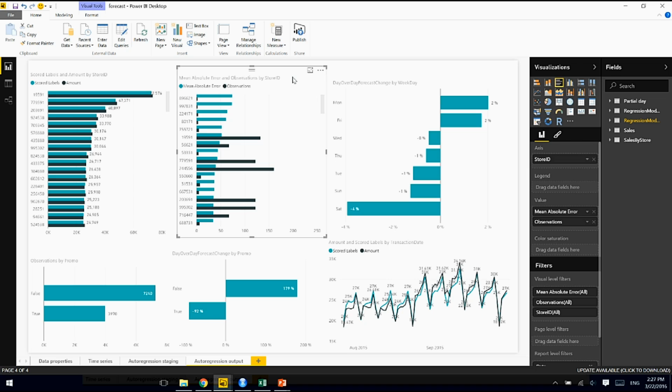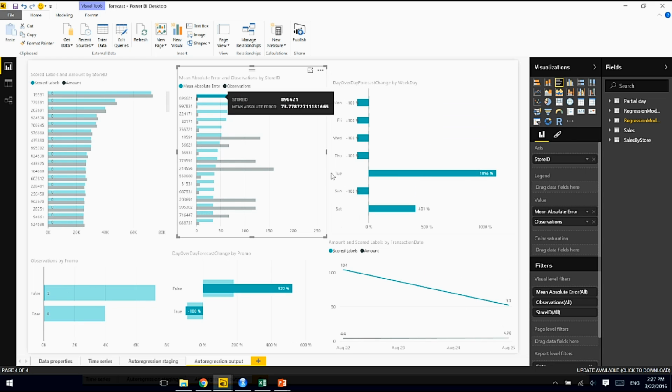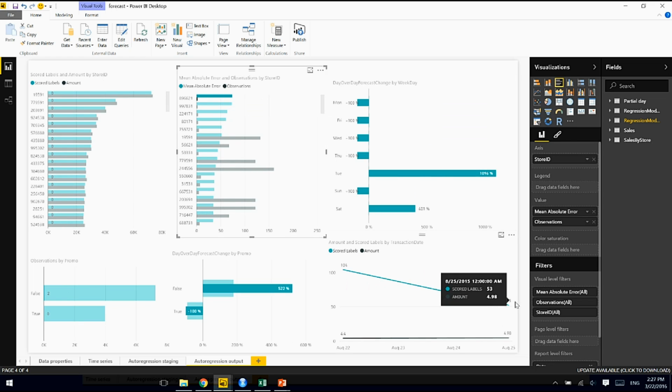So I can see which stores I'm performing really well on and which stores I'm not performing that well on. I've sorted this graph by the mean absolute error, so I'm starting with the stores I'm predicting the worst. First of all, with these first couple of stores, this is maybe quite intuitive: I have very, very few observations for these stores. So I can drill into the store and, if I look over here at the bottom right-hand side, I barely have any observations. So it's not a surprise that my machine learning model isn't performing so well in that particular case.